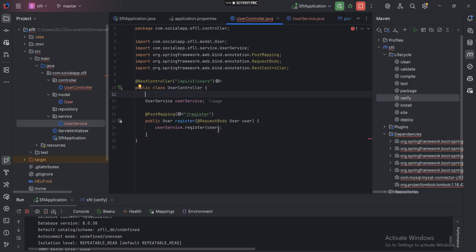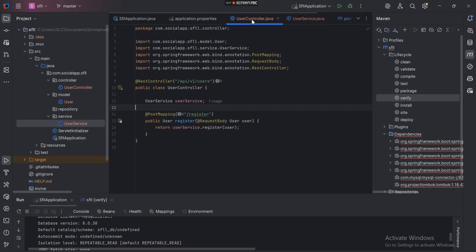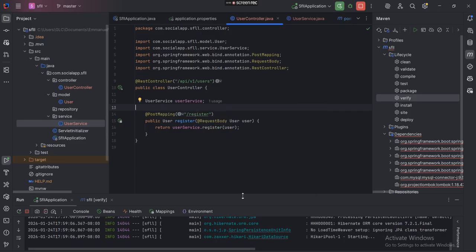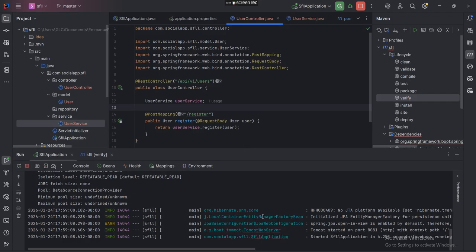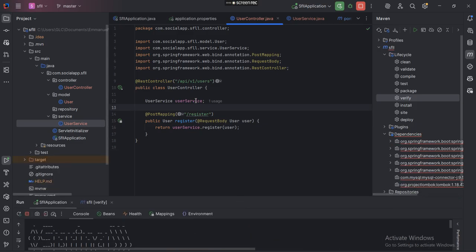Okay, so if I try, I'm going to return this, right? So if I try to run this, I don't know if this should not work, but Spring updates every day, so we're just going to return a user. If I try to run this, I think I should have an error here, but see, there's no error, so that works. But I think if we send some calls, we'll have an error telling you that this is not initialized.